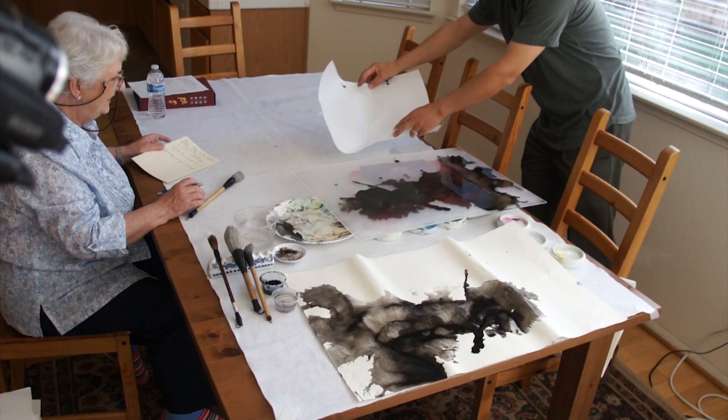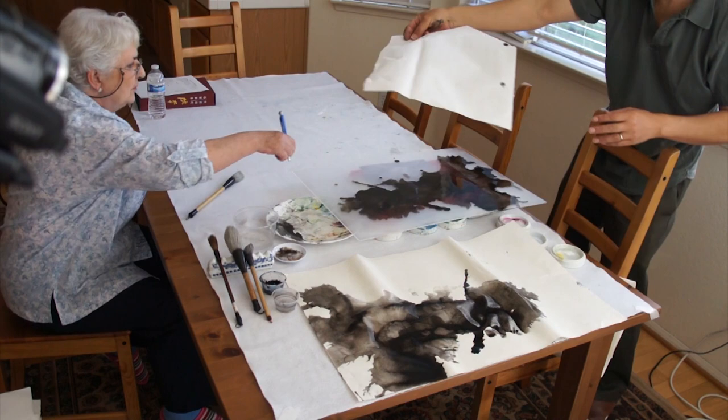So you can do a print. So the print on this one might be, but you can also do good. There are many possibilities.